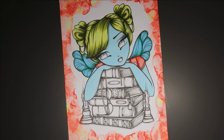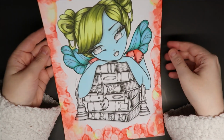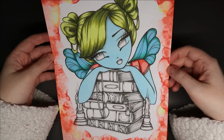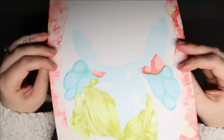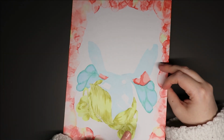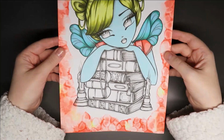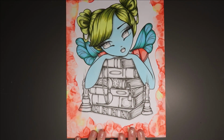So it's the exact same day, it's just a lot later in the day. Now I did check on this about 2 hours after I'd filmed doing the background, and it had already dried, but I've only just had time now to sit down and film it. As you can see, it bleeds through just like any other alcohol marker, but it's left the page completely flat, so it's not buckled at all.